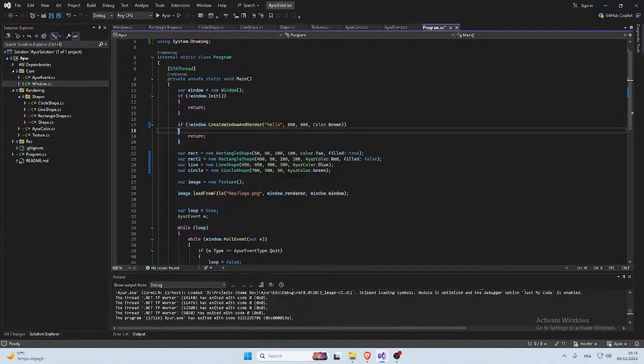I mostly work with games and some UI using WPF, and I am now learning about Avalonia. In my school projects I used C, and I made a lot of projects using C++, mostly using SFML, and for the competitive programming side, which I don't do much right now. So yeah, I am learning C sharp. I am learning Avalonia. It's interesting, and I want to learn more about rendering.